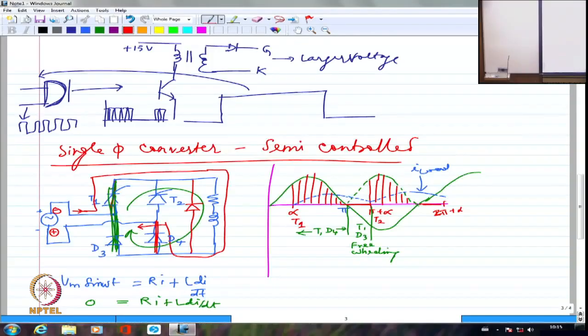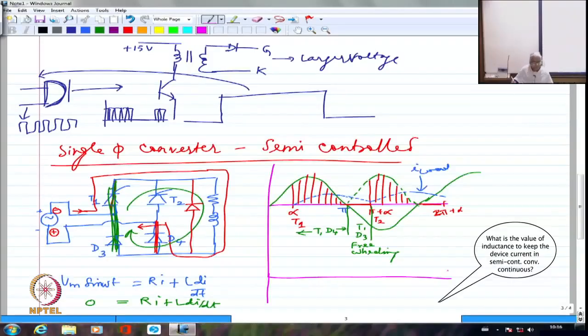You understand? Because of R times I, whatever is the forward resistance of this and the forward resistance of this. Whereas here there is only one device whose forward resistance needs to be considered. So sometimes we might explicitly put a freewheeling diode just to reduce the drop. What is happening across two devices is a higher drop. I want to reduce the drop, so I might put just one device across this. So now let us look at the supply current waveform.